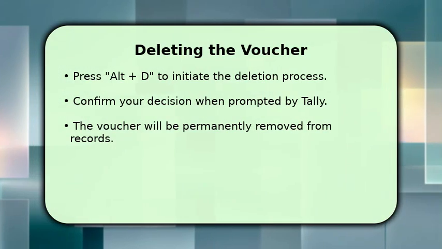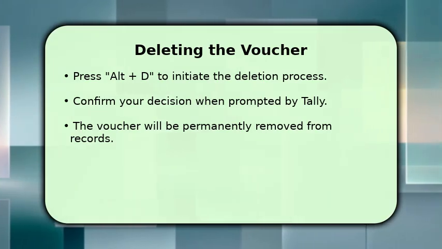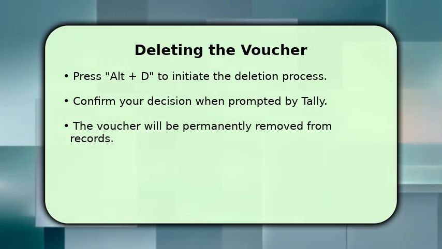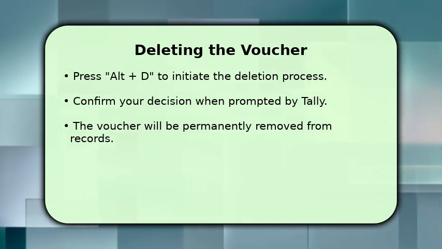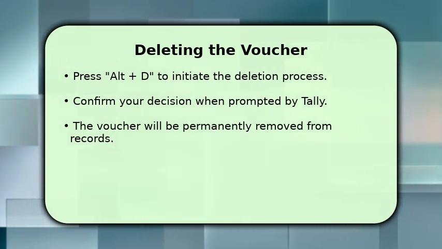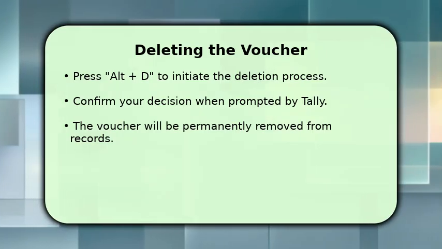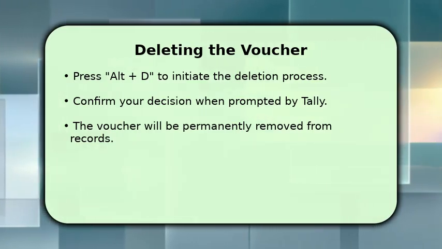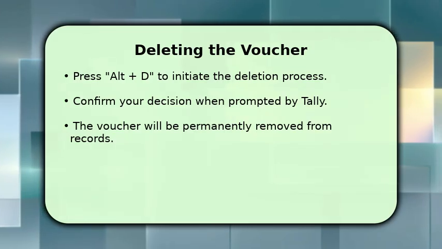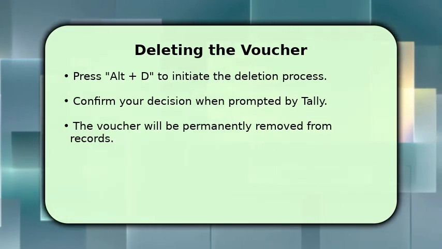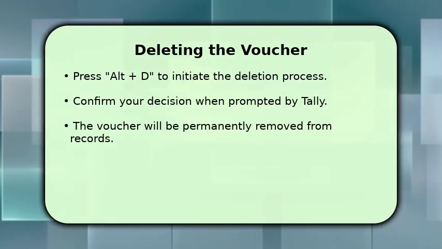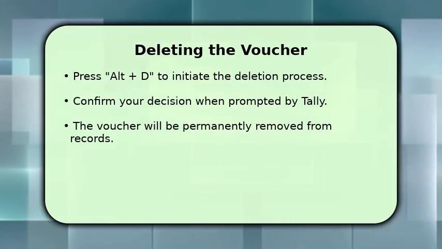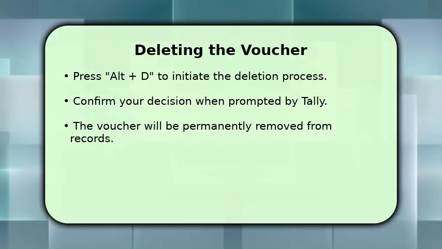With the specific voucher now open on your screen, the next crucial step is to initiate the deletion process. To do this, simultaneously press the Alt key combined with the D key on your keyboard. Tally will then present a prompt, asking for your confirmation. It is vital to carefully confirm your decision at this stage, as the selected ledger voucher will be permanently deleted from your company's financial records.